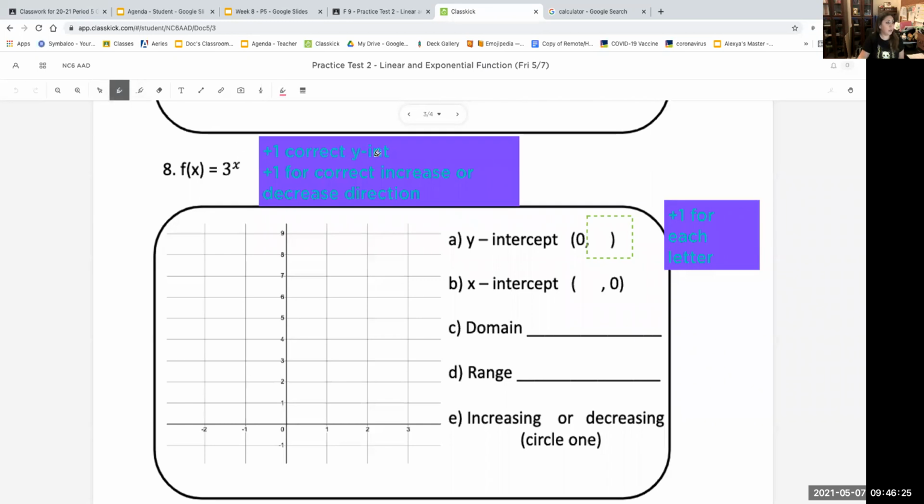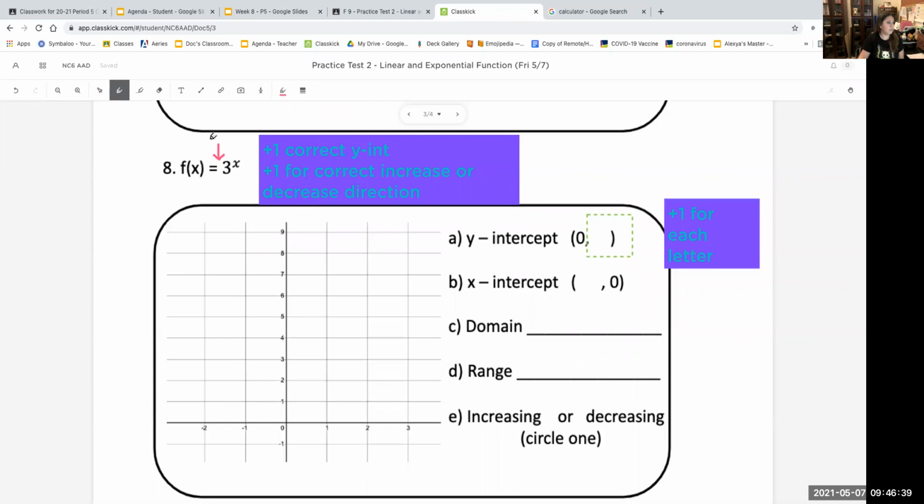So again, we're paying attention to our y-intercept and just having the right increasing or decreasing graph. Again, there's technically an invisible one here. And that's going to be our initial value. So we know that that's going to be our point right here. This is a 3. So that means I have times 3 going on, which means my numbers are increasing. So they're going from small to bigger to bigger to bigger.